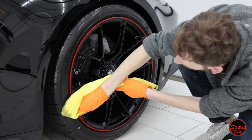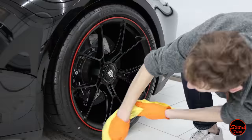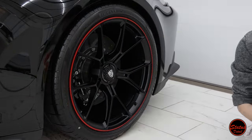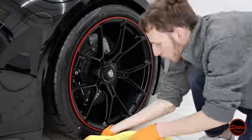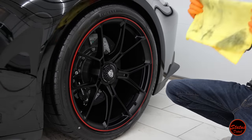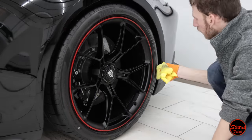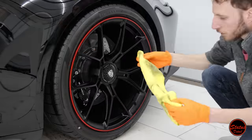But the most important thing here is how it looks. We want that matte satin finish. I want to be able to touch the tire when I'm done and not have anything come off on my hands, which means we're not going to get tire sling on the car, and we want durability. And so far, it's done everything that it's promised on the label. It's going to take some time for us to test durability because obviously the product is so new.